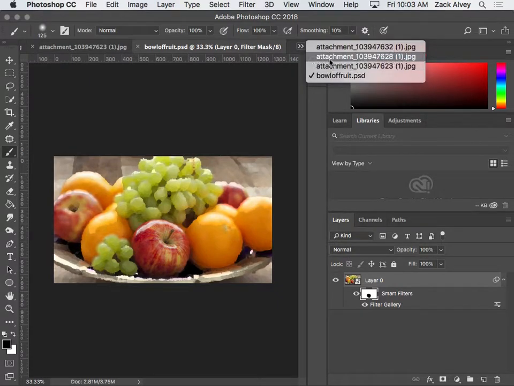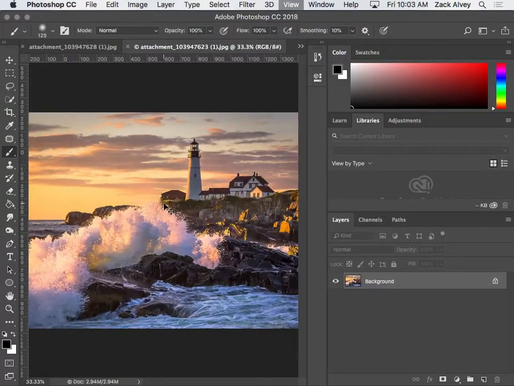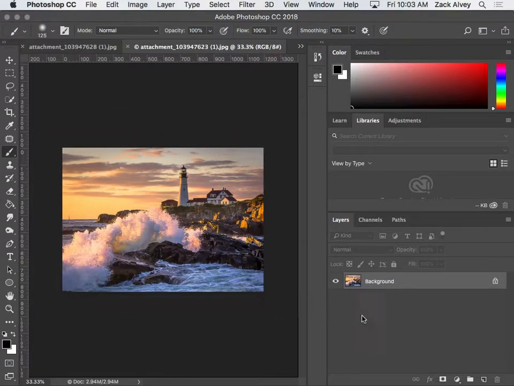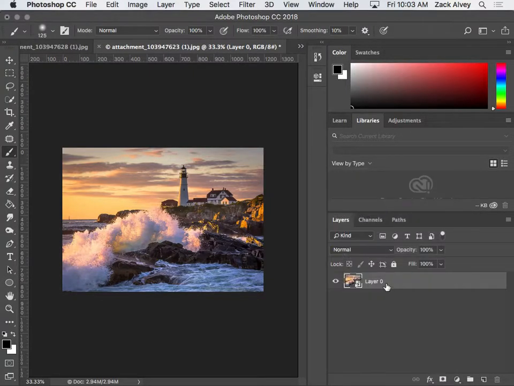Got a couple more images I'm going to play with. Here's an image of a lighthouse. Make this into a smart object. And what do we want to do to the lighthouse?